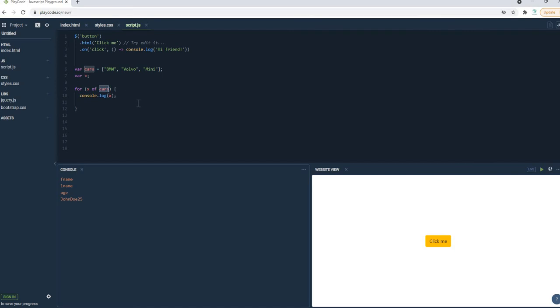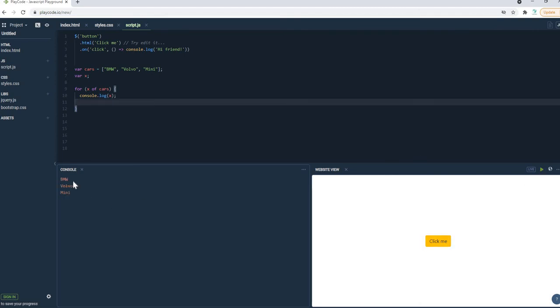Your iterable object could be an array, string, maps, or node list: an object with iterable properties, meaning it can traverse following the index number. So let's run this.